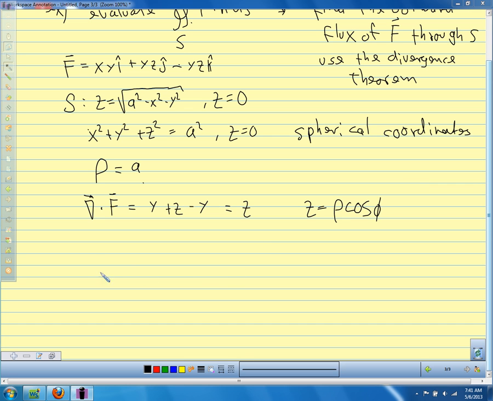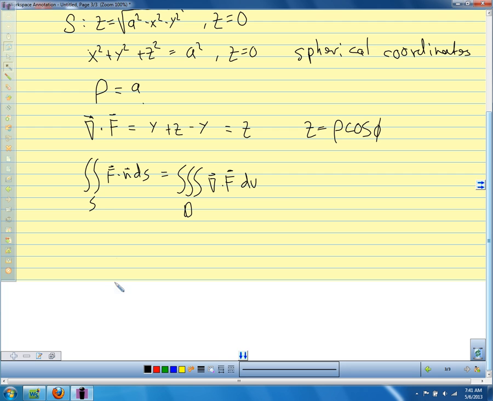So the divergence theorem tells us that our double integral over our surface of f dot n dS is a triple integral over our region of del dot f dV. Well, here's del dot f. So our integral: theta from 0 to 2 pi, phi from 0 to pi halves, upper hemisphere, rho equals 0 to a, nice easy limits.